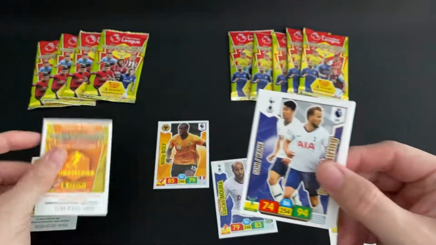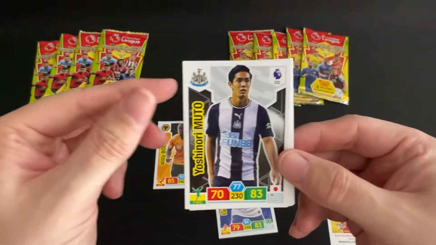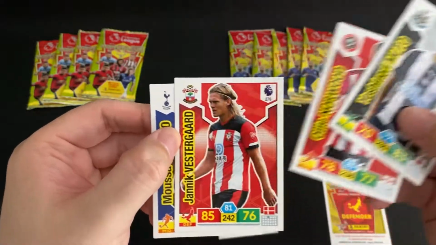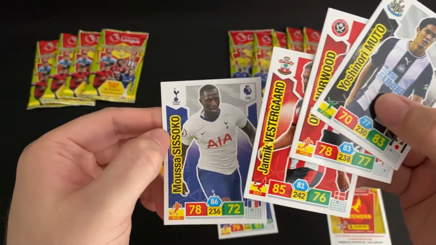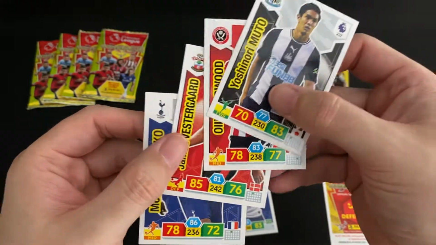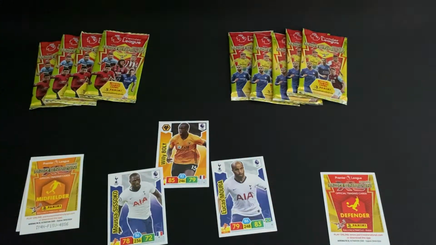Again, let's put our special card just to one side. Another power pairing which we don't use in the team building, but we do get a Newcastle forward, a Sheffield United midfielder, a Southampton defender, obviously Vestergaard, one in every pack, and then a midfielder Sissoko for Tottenham. The highest rated one is that, so we now have our second midfielder from Tottenham.